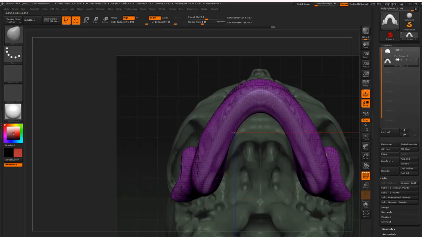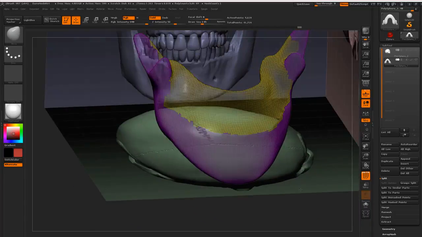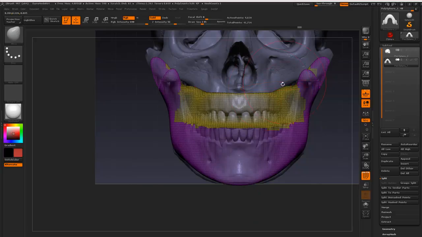And smooth it out. And again, if the smooth is going too slow for you, you can always adjust that setting like we did earlier, just holding down Shift and adjusting the intensity of it. And then we'll run Dynamesh. Check our views, and you can see it's lifted up now all through this section.